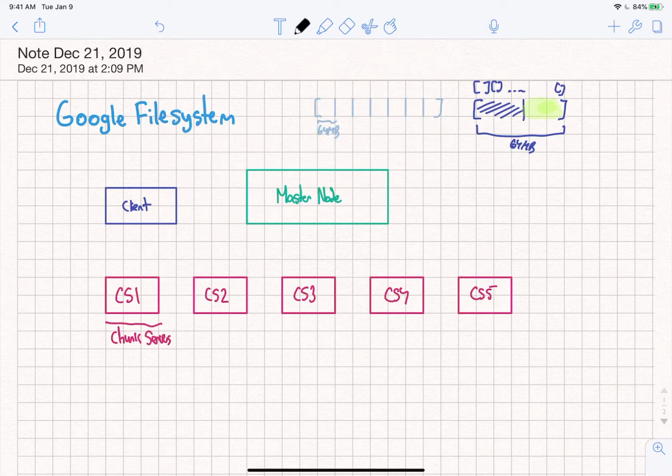The master node is going to be responsible for three things. First thing that's stored on the master node is the hierarchical information, in terms of Linux, I guess you could call it the file system hierarchy. So this is storing all the information regarding the tree of how the files are stored. It's called the namespace hierarchy. So this is like folders in Linux. Number two would be a file to chunk mapping. And number three would be a chunk to chunk server mapping, with replicas.